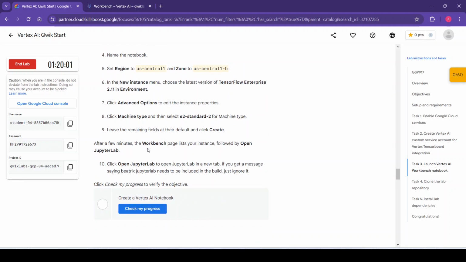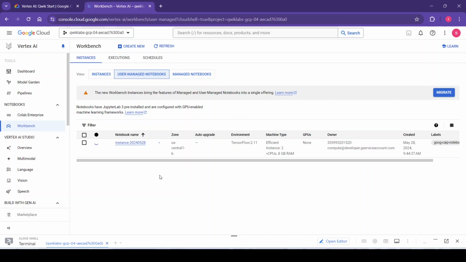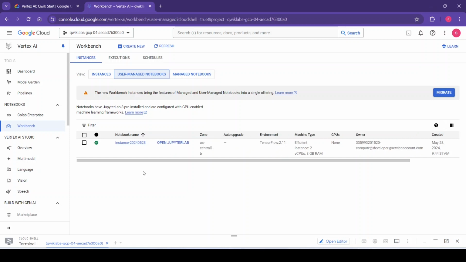After a few minutes, the Workbench page lists your instance, followed by open JupyterLab. Okay, it's done. Now we will click on open JupyterLab.